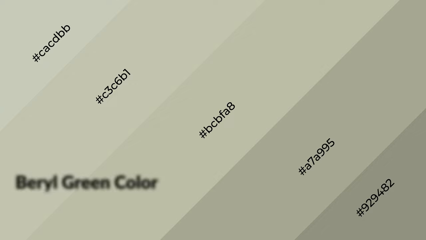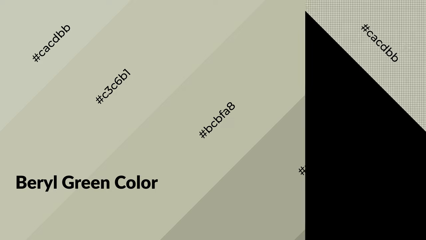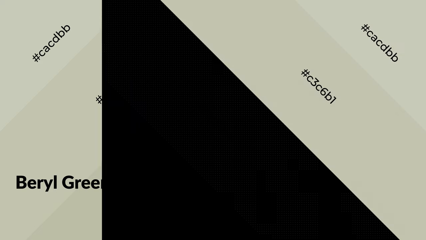Beryl Green is a warm color, and it emits cozier and active emotion. Warm colors are symbols of warmth, fire, heat, and sunshine. It also evokes joy, passion, love, and even anger emotions. You can see them used in restaurants and gyms.